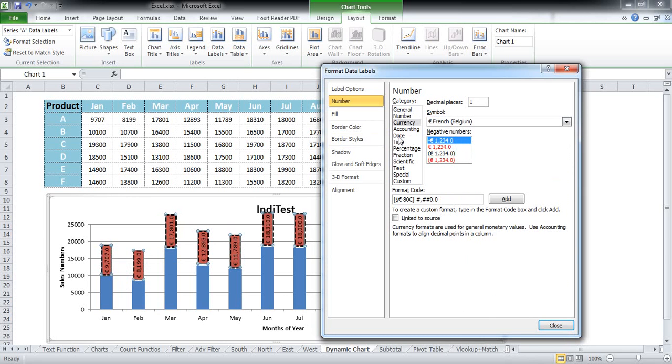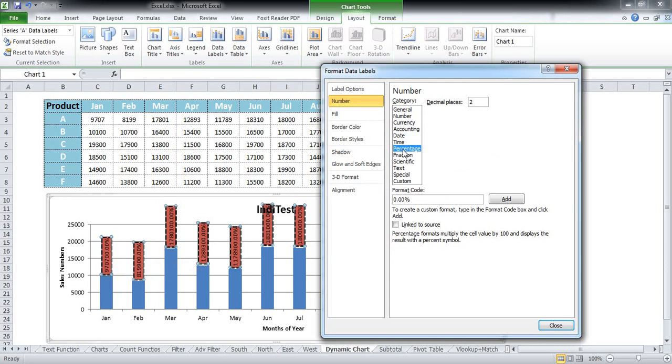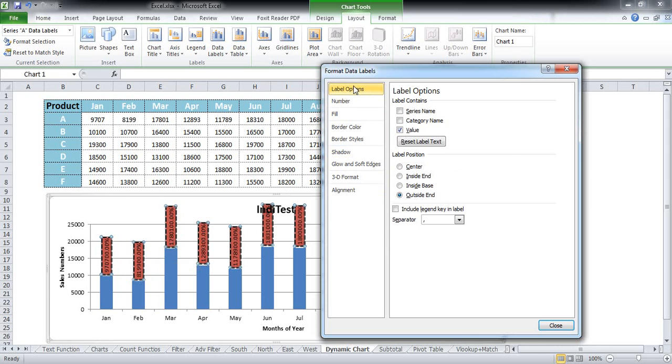This is the way you select your currency. And what if you wanted the whole thing to appear as a date? This is the way it will appear as a date. The numbers, as you know, are representations of dates at the back end, and this is the way a date would appear, this is the way a time would appear, and this is the way a percentage would take over the way you want your number to look, and so forth.